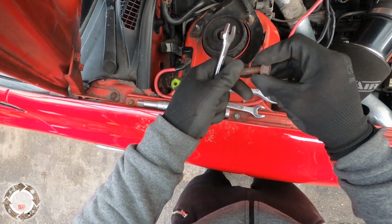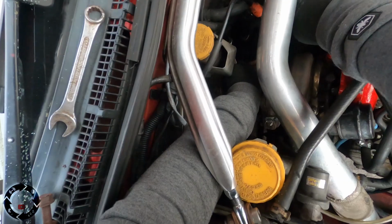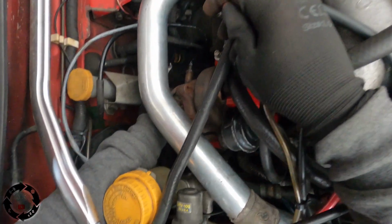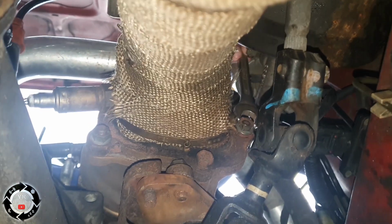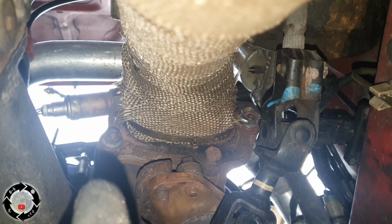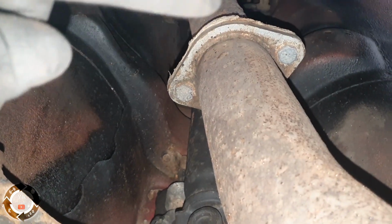This one bolt out. So that's the bracket out the way. Pop the bolt back in, just so when we do take it out, it doesn't drop. We've got that bolt to take out and that bolt to take out. Remove the middle bolts and then unplug the O2 sensor.